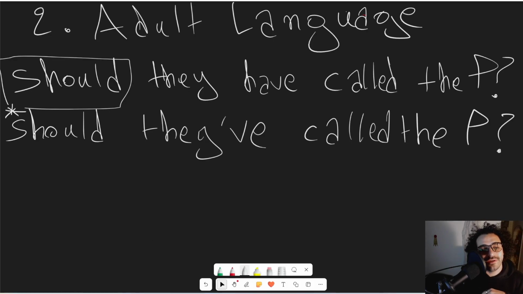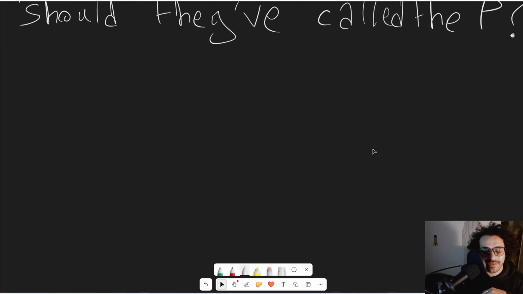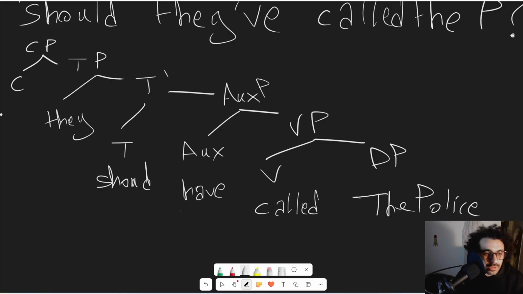We can do a tree diagram and then we'll understand. The last tree diagram, I think this video is quite long, but knowledge comes with a price. Okay, I'm done with the tree structure. Now I have the sentence here in its indicative mode, not really the interrogative one yet. So the sentence looks something like this. They should have called the police. Now if I turn it into a question, that means I am adding the affix here for questions.